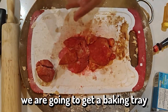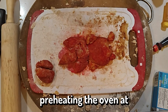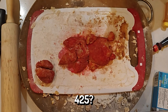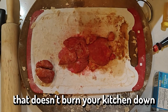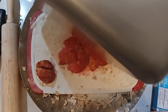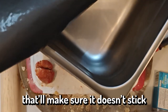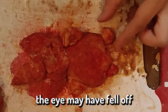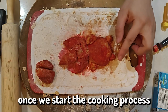We are going to get a baking tray and line it with parchment paper as we preheat the oven. Preheating the oven at... I don't know, man. 375, 400, 425. I'm doing 425. But you gotta test your own waters. I got this thing that will make sure it doesn't stick. If you don't have this, you can use non-stick spray or some butter. The eye may have fell off, but it will bind together once we start the cooking process.